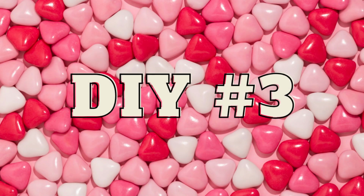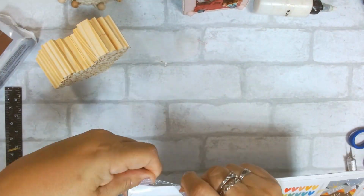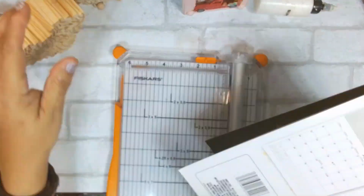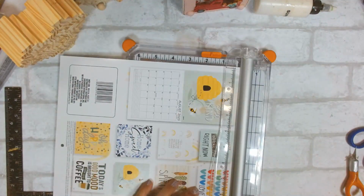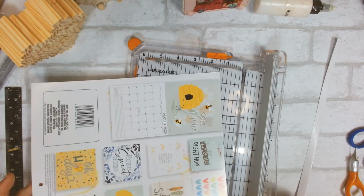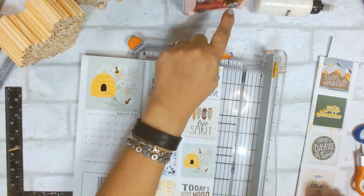Now onto DIY number 3. I'm using the One Day at a Time 2023 calendar from Dollar Tree. And what I do when I cut these little images out, I cut them all out at one time. I don't want to do them one at a time. So you're going to see me just cutting them off. I just put some music in the background and just go ahead and cut. So enjoy all this cutting.